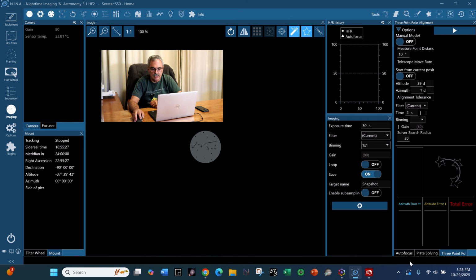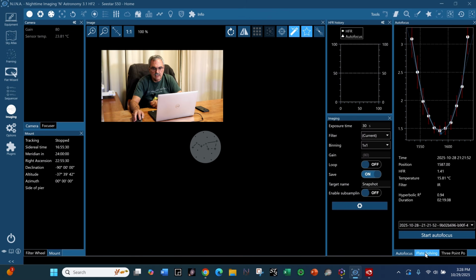But the point I'm trying to make here is each one of these sections can be one or more things. So this little block up here is just the half flux radius. This is just the imaging. This shares among 3. This shares 2. This shares 2. You arrange it however works for you.